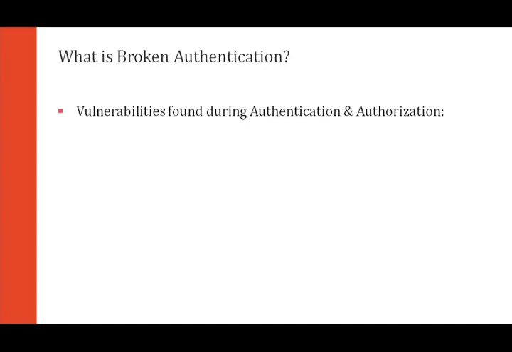So let's talk about the definition. What is broken authentication? As I said, it's vulnerabilities found during the authentication and authorization phase. What is authentication? It's when you present your credentials to a system, saying that you are this specific user with this specific password. That's authentication: presenting your credentials. Then once you are authenticated, you move to authorization. Okay, I am a valid user. What am I able to do, what are my rights and permissions within the application?